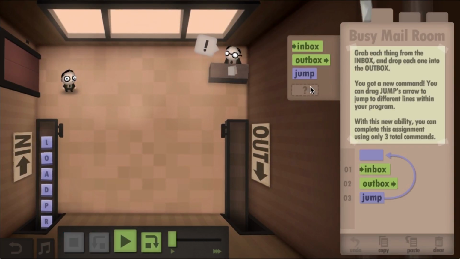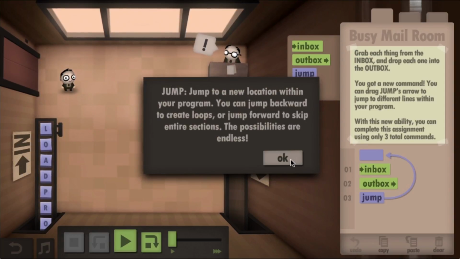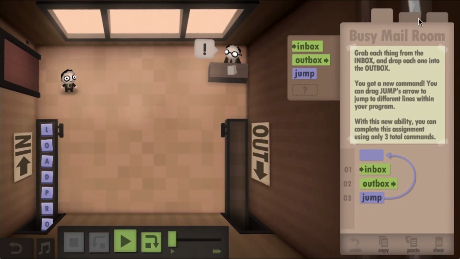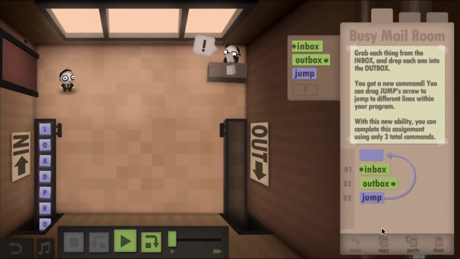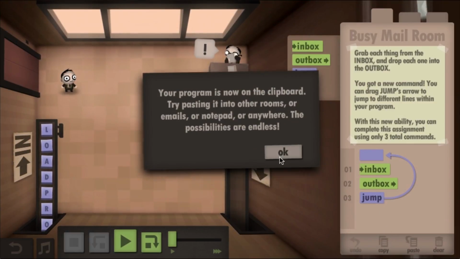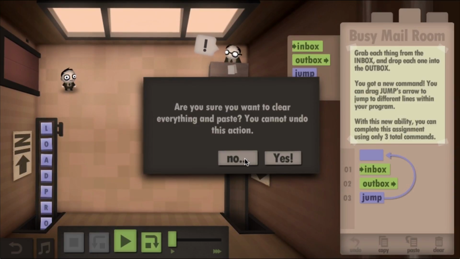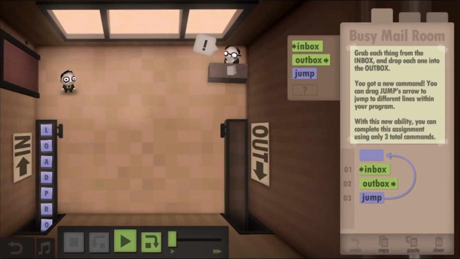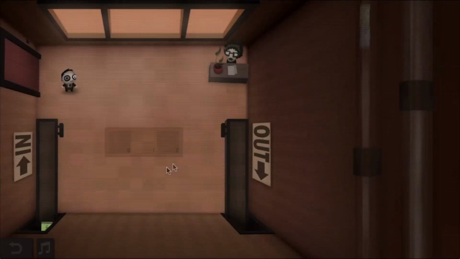Oh my, what is this? Try commands here to learn more. Jump. Okay. What is this? Is this other tabs to do more commands? Oh man, we can paste it. Clear. Yes. Okay, that's cool. Well, you know what? We're gonna go back. We're just gonna continue on. Maybe we'll come back whenever we're finished and try and get two lights on everything. That might be a good idea.